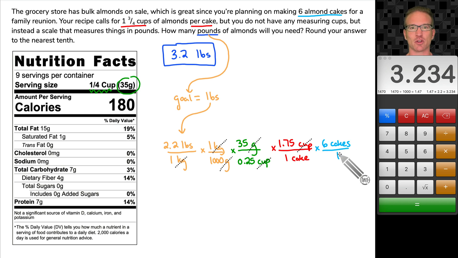So I'm going to put six cakes up top. We can put this over one. This is the one big old batch of cakes we're making. It's more of a placeholder right there. The cakes cancel out. Our dimensional analysis is done.